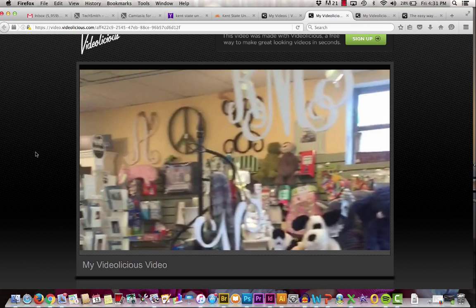I also want to point out with the audio, which is one of the things that you guys are going to be graded on, is how it matches up with exactly what she's saying. So you'll notice when she's talking about the building, you can see the building. When she's talking about the paint, you can see the paint. When she's talking about the projects, you can see the projects, which is exactly what this is meant to do. It makes it easy for you to do that because you can select those clips on your own, and she did a really nice job with that.